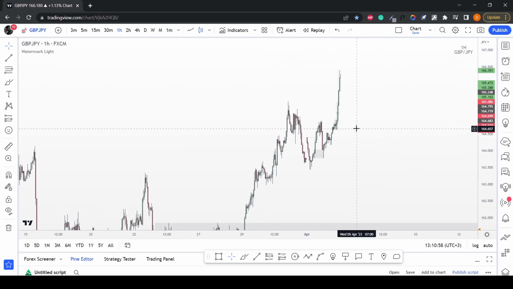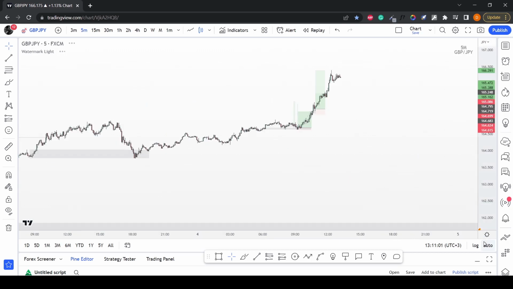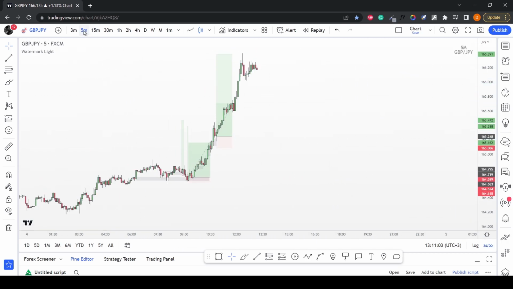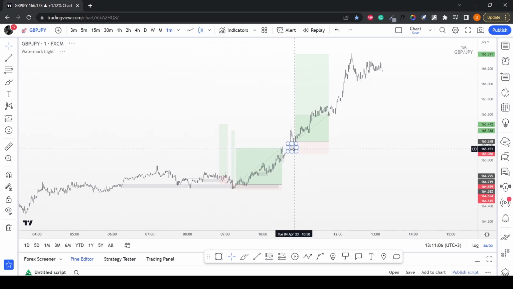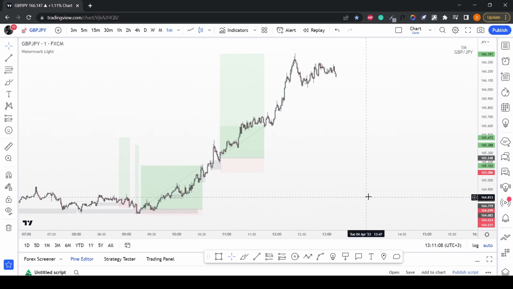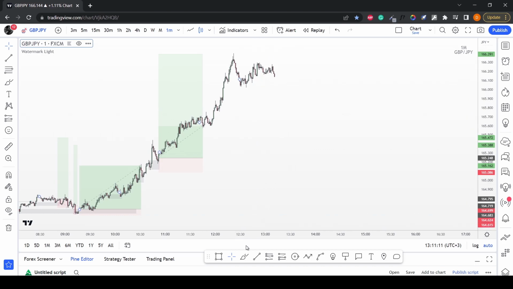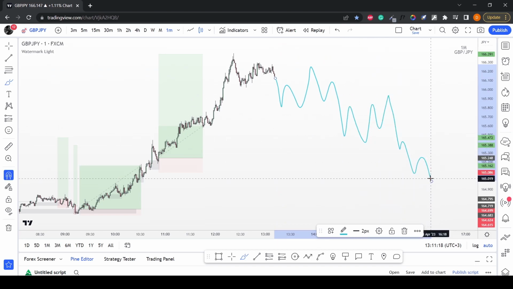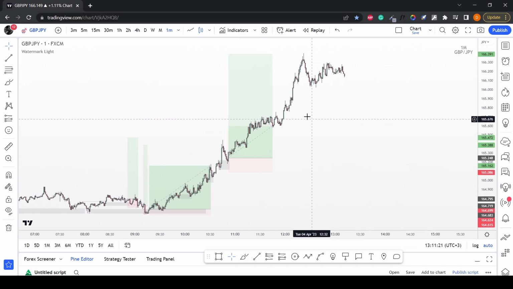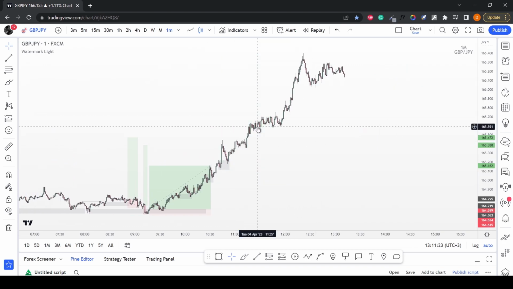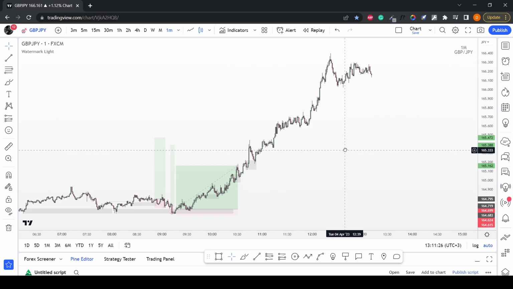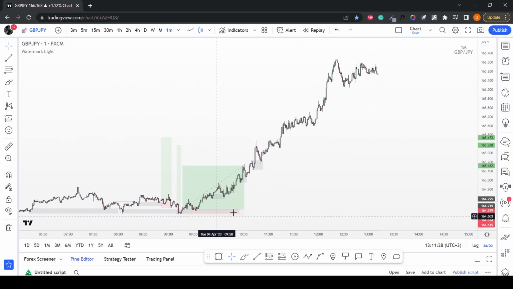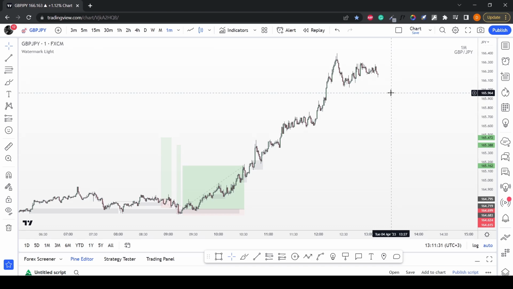So maybe we will see some pullback, and again, I don't want to trade pullbacks because they don't move in the same manner as impulses. Even if the pullback happens, we can see it developing like this, like this. So there are much better chances that I will be stopped out at break even. Again, this is just an illustration, it was not a trade. Just a quick example of how you can look at and follow the market. Now waiting for New York, and then we'll decide from there.